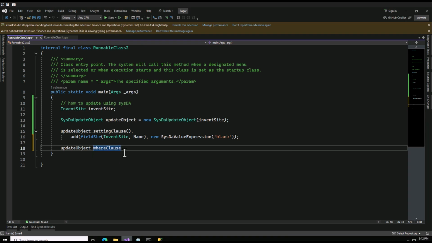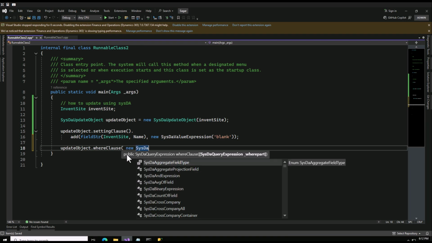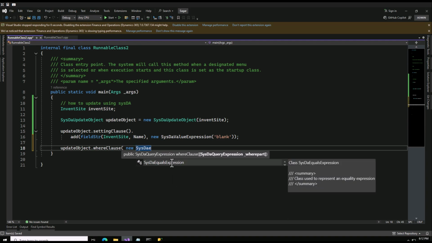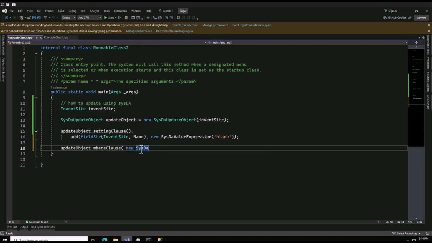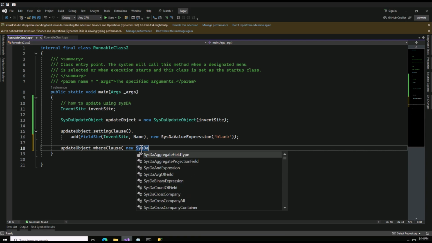So I will say where clause. Inside my where clause, I need to provide the query expression. So I will say new SysDA equal expression.